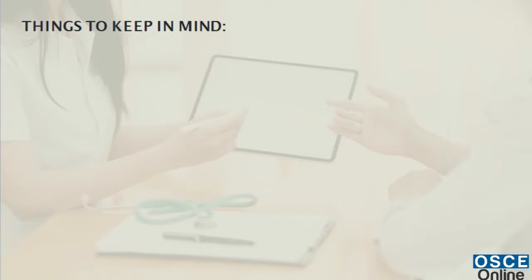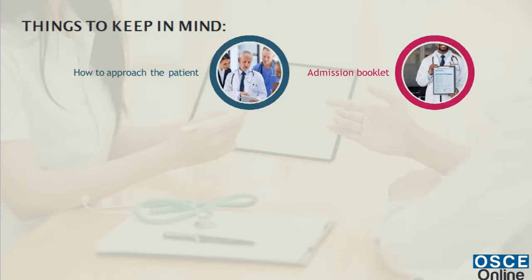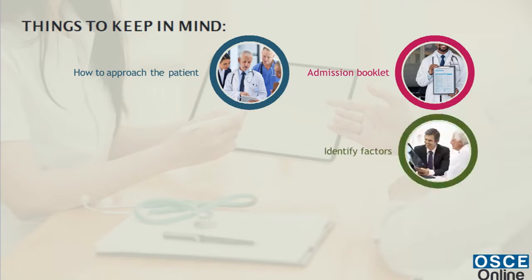Use the scenario given as a handover and the admission booklet to gain a greater understanding of the patient's abilities and vulnerabilities. With the initial information, you have a good starting point on how to approach the patient. You may identify factors such as disabilities, pre-existing health and mental health issues. As you approach the patient, without speaking, you will observe them for outward signs, either positive or negative. This can be done very quickly on first seeing the patient.